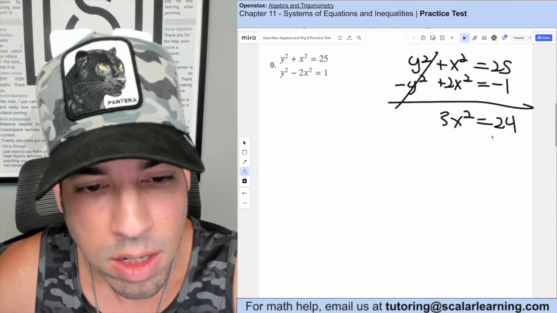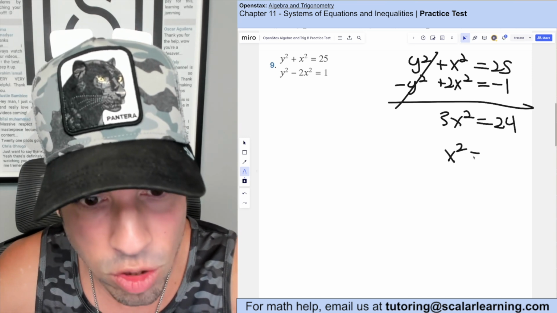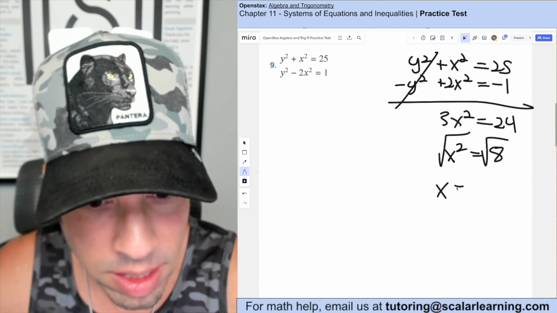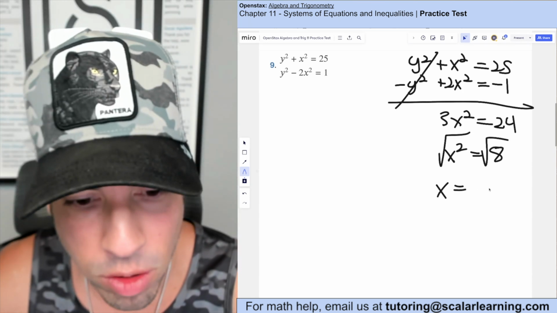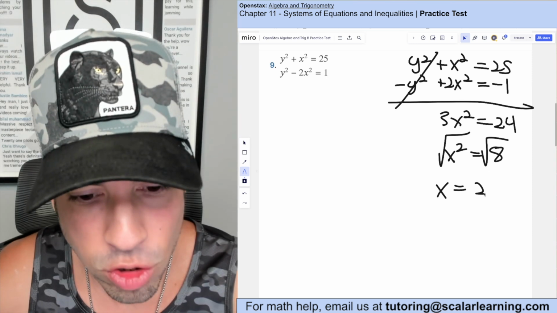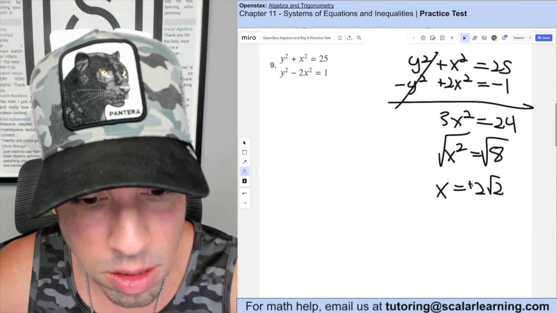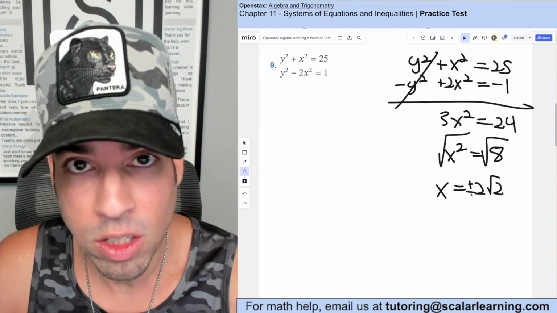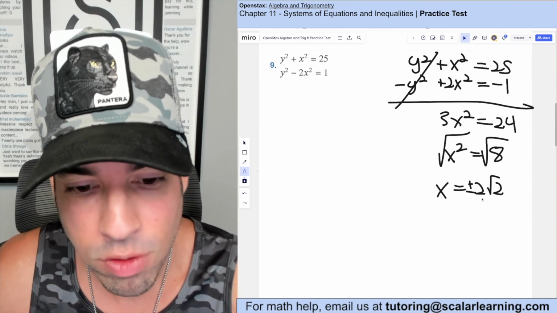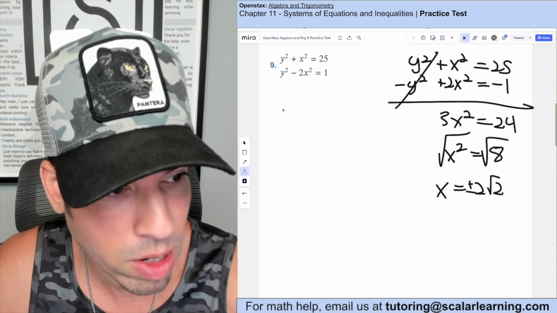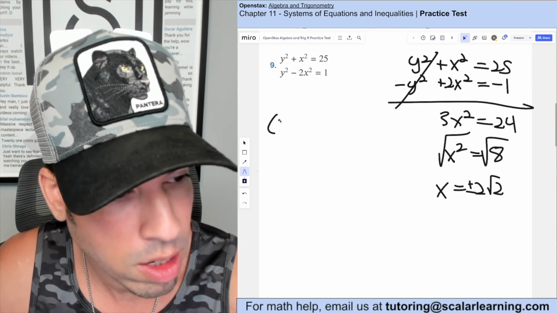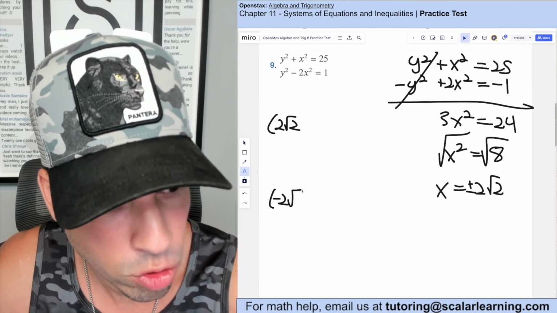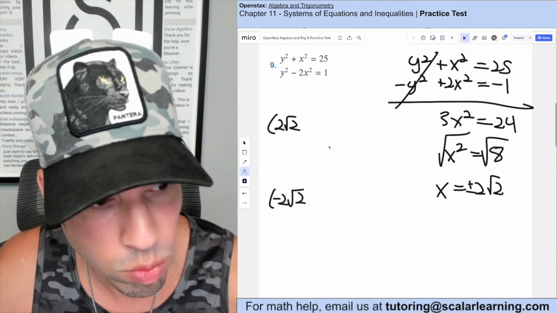Okay, look at this. Now I'm going to divide both sides by 3. x squared equals 8. Last but not least, we're going to take the square root of both sides, and I get x equals, in simplest radical form, square root of 8 is 2 rad 2. But don't forget, this is a plus or minus. So it looks like we got two potential intersection points at positive 2 rad 2 and negative 2 rad 2 for x, okay? So let's write that out. We got 2 rad 2 and negative 2 rad 2. There might be more solutions, but let's just roll with this for now.